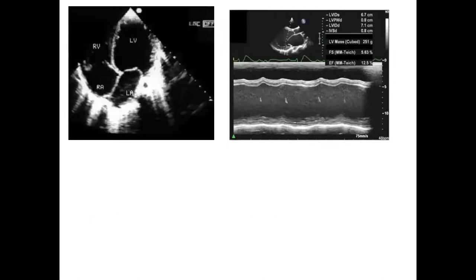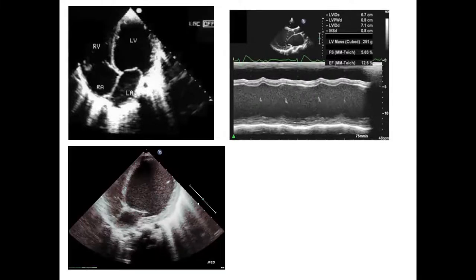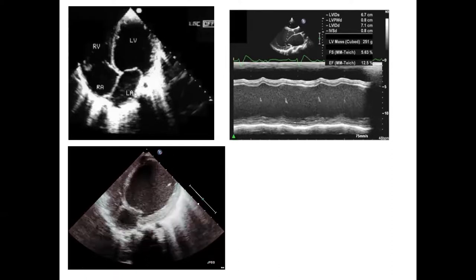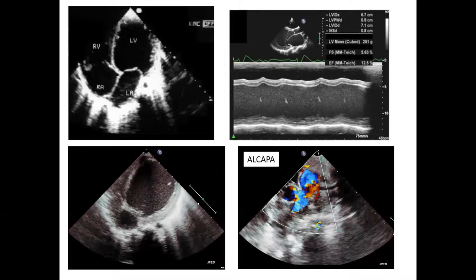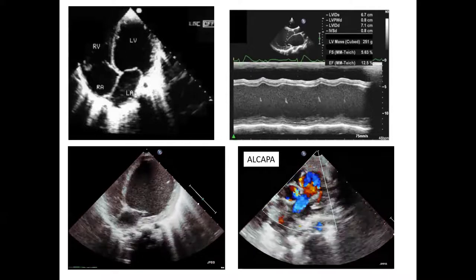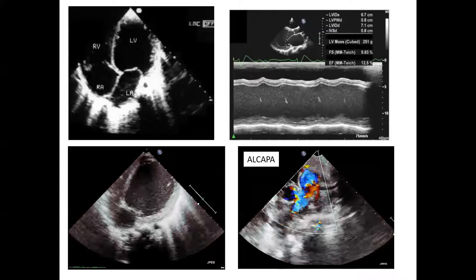So on echocardiography, we look at the various chambers, we make M mode dimensions to try and calculate fractional shortening. You can use Simpson's method for ejection fraction also. And it is not really unusual to get some amount of regional wall motion abnormalities on echocardiography. However, as I said, you must rule out anomalous left coronary artery from pulmonary artery in all patients presenting with dilated cardiomyopathy, and you will have a clue on the ECG also.